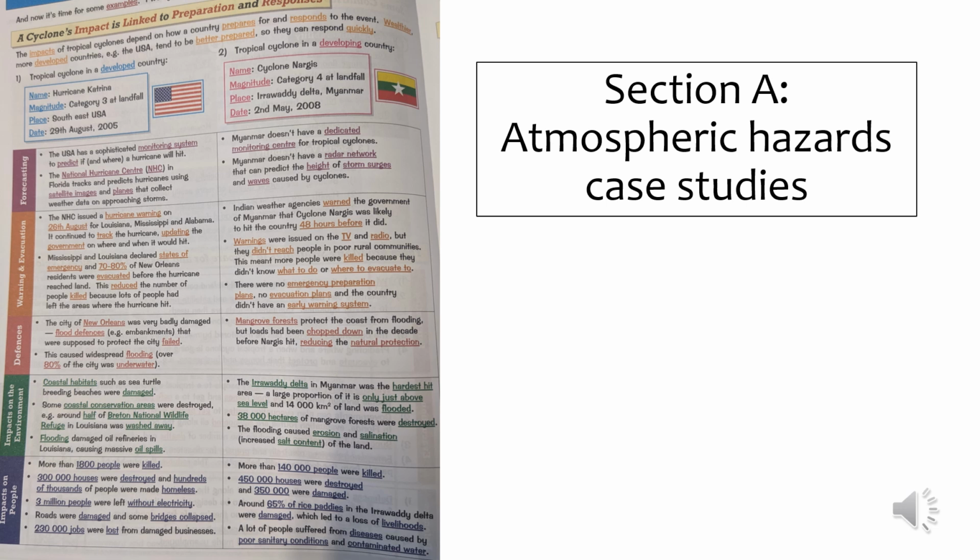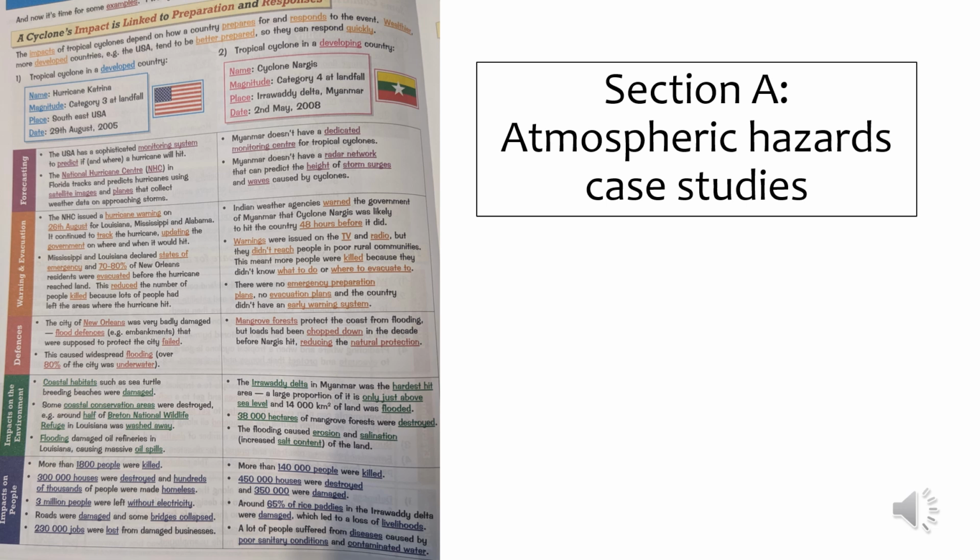But what they did have was levees to try and protect the city from Lake Pontchartrain. And unfortunately, when the hurricane hit, it broke the levees. So the levee wall that was holding back all that water failed, and the water then flooded New Orleans. So a good fact to remember is 80% of the city evacuated, and then when the levee broke, 80% of the city was underwater. So remembering that 80% is really helpful.